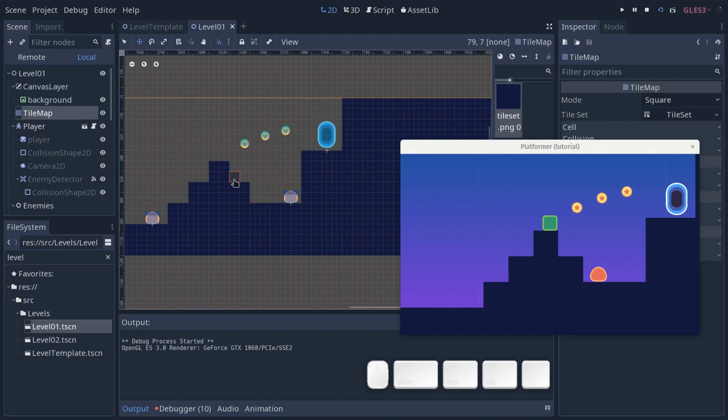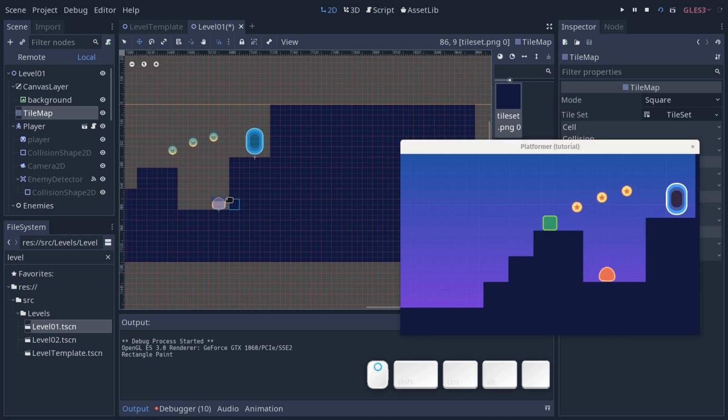I'll select the tile map again and create a new square of tiles. Okay, so now we'll be able to reach the portal for sure. But the problem is the enemy at the bottom and the fact that I get stuck if I fall. So I want to carve maybe a path from behind the portal here.